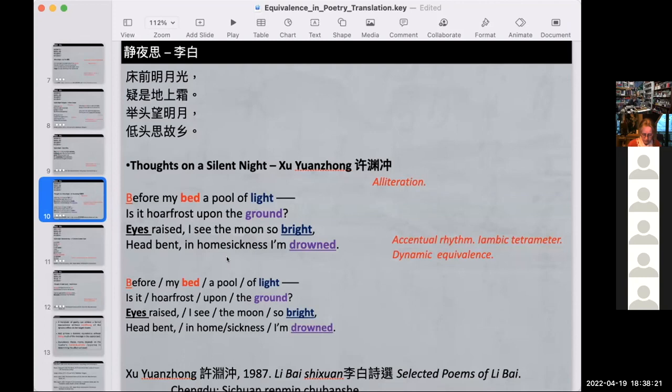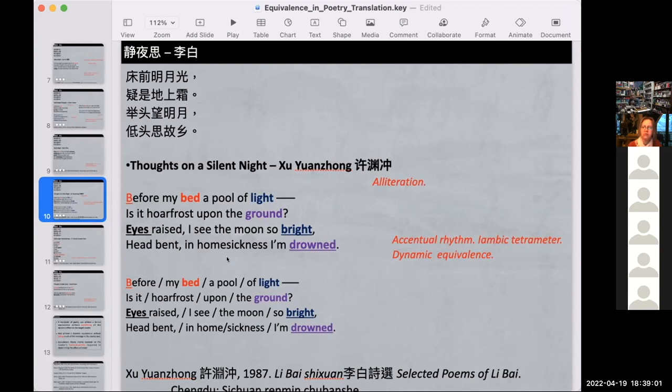as a cloud that floats on high, o'er vales and hills. So it should be, I wandered lonely as a cloud that floats on high over vales and over hills. He's talking about the clouds. But if he says over, that will break the rhythm. So he has to delete the V and render it into one syllable only, not two syllables. So it's o'er. I wandered lonely as a cloud that floats on high o'er vales and hills. This is unnatural English, but he has to do it.